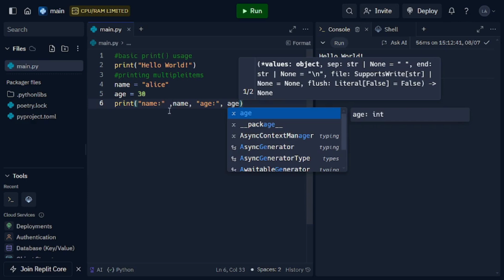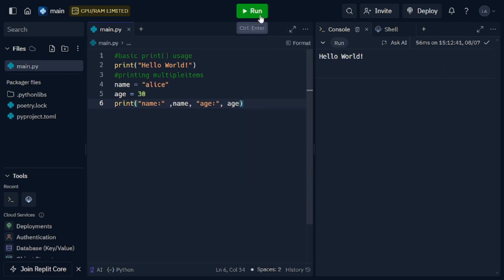Now we will print multiple outputs. We have name Alice, age 30, and we print hello world.